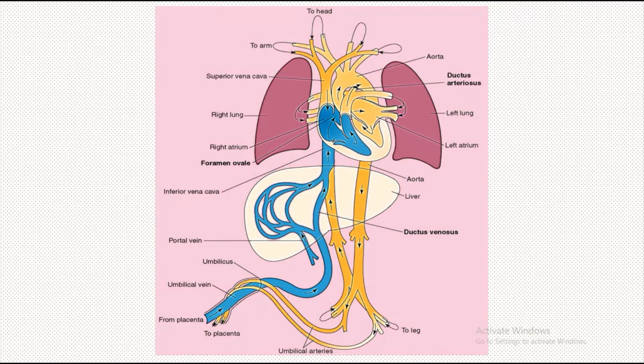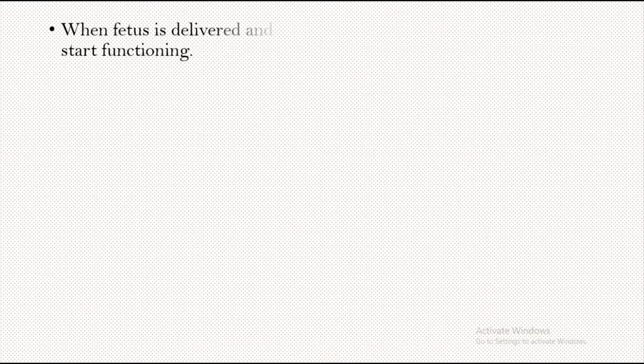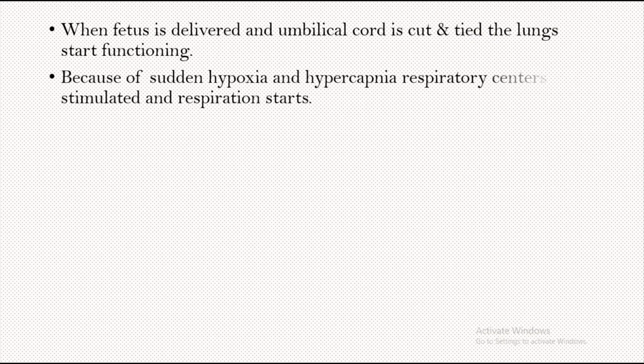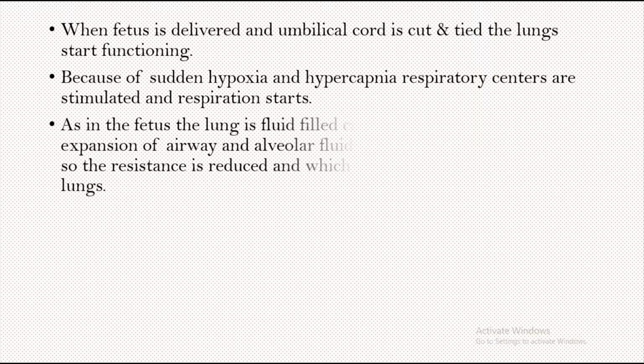So this is all about the fetal circulation and its structure. So what happens after birth? Are those structures still present or not? So here is our answer. When the fetus is delivered and the umbilical cord is cut and tied, the lungs start functioning. Because of the sudden hypoxia and hypercapnia, the respiratory centers are stimulated and respiration starts.